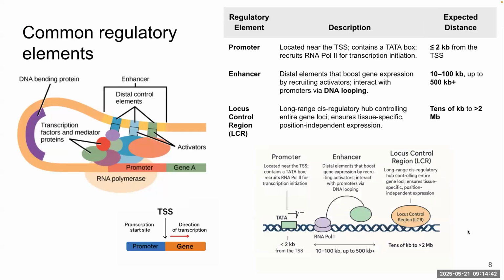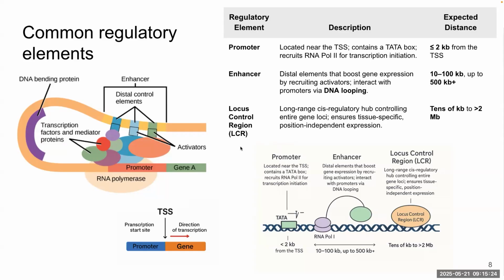So let's say that to provide a bit more detail and understand what kind of elements are included in the analysis, usually these elements are classified in relation to the distance they keep to the start of the gene transcription. So for example, promoters are usually less than 2 kilobases from the TSS that we can see here. Enhancers are between 10 to 1,000 kilobases upstream, or 500 kilobases, and the locus control region is also from tens of kilobases up to 2 megabases of distance.